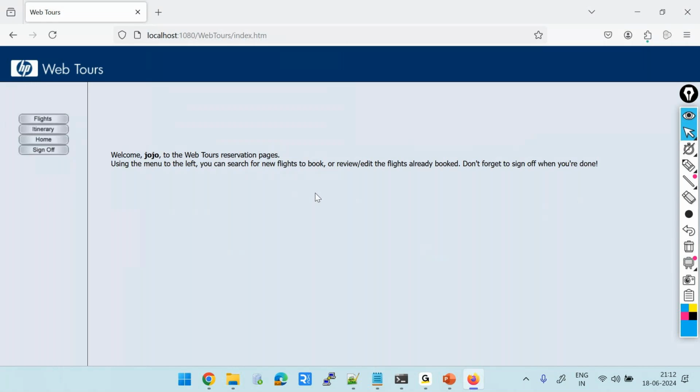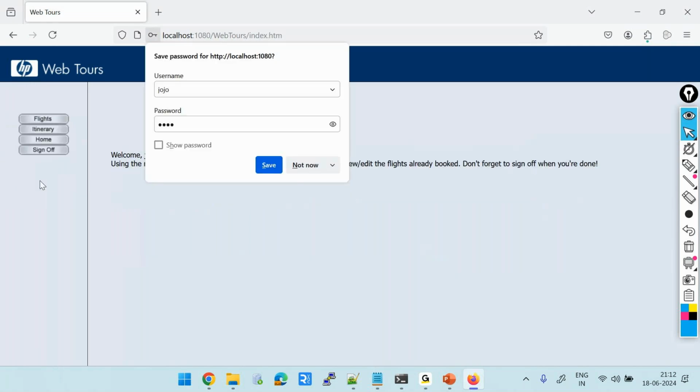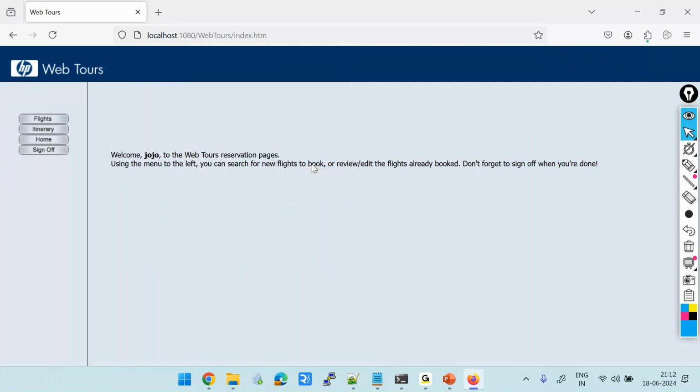Now I will log out and log in again. Okay, the user is able to log in successfully again. But what is more important from the performance testing aspect is how much time it took to log in and land on this page. Okay, and when many users are accessing the application, how much time it is taking to log in. Okay, this is what we are interested in performance testing.